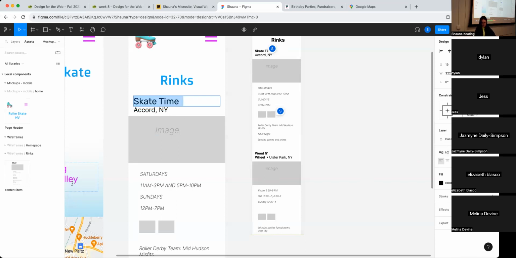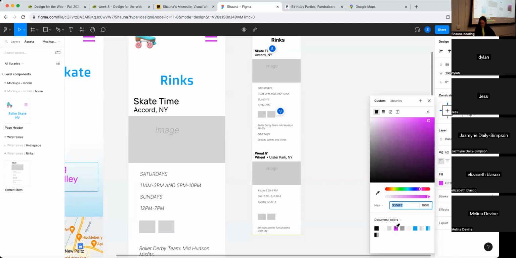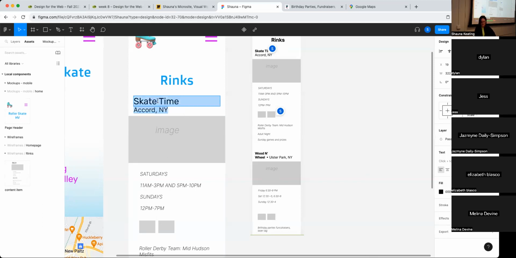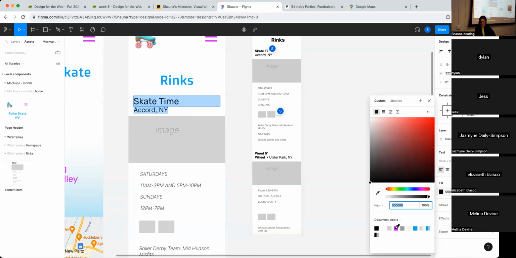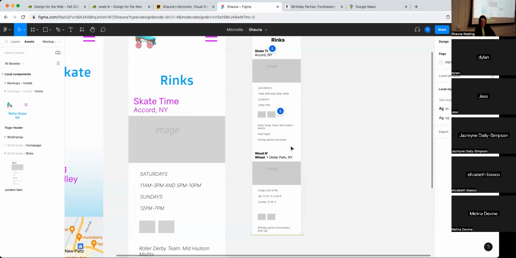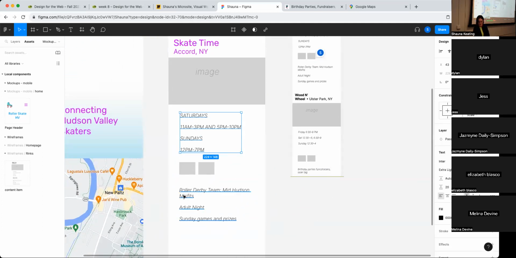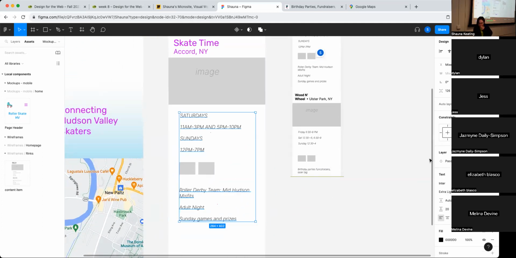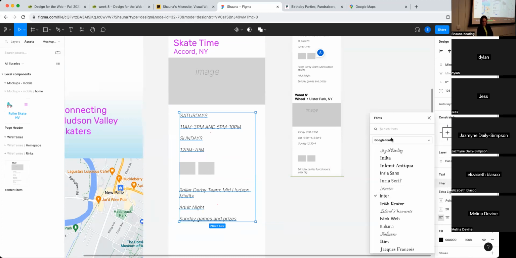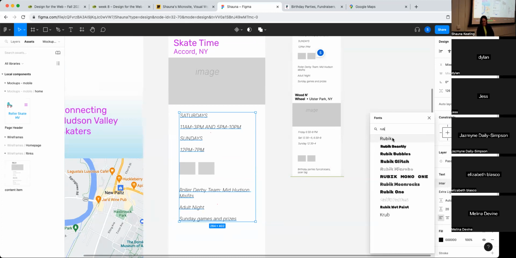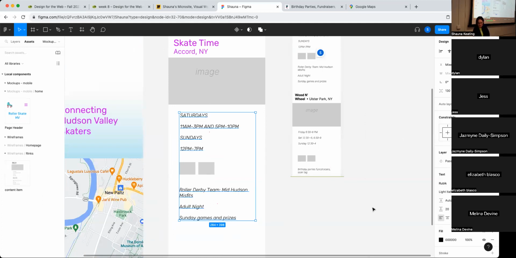And it looks like actually the way I did the color did not come through. But that's okay, because I can just click on it and it shows up my document colors. So I can make it be the same. Cool. And then I'm probably gonna use Rubik, which is the font for my body text, which is a Google font.